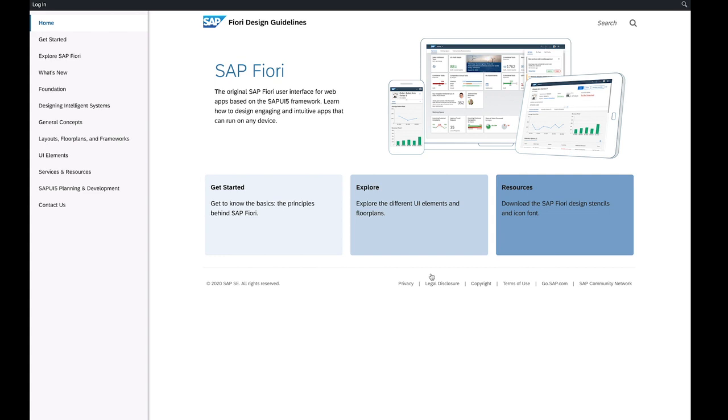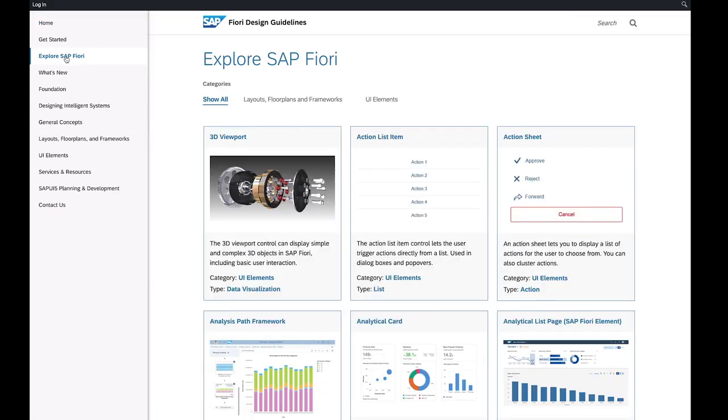For newbies, Explore SAP Fiori is very helpful. It gives you a perfect overview on the layouts, floor plans, frameworks, and the mass of UI elements. All items are linked to the corresponding pages with each and every detail.